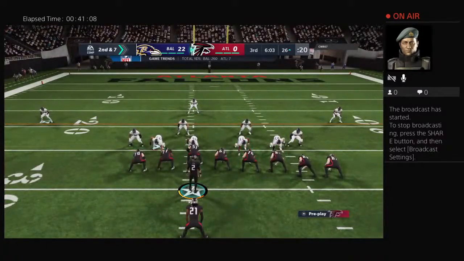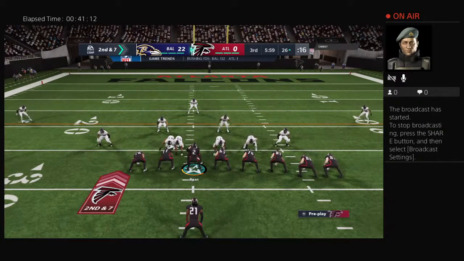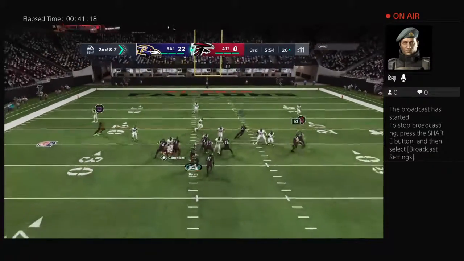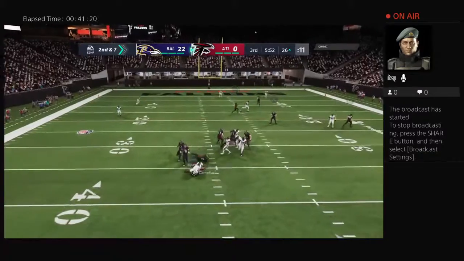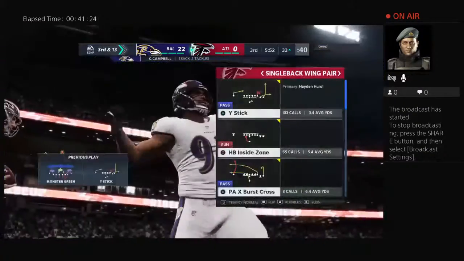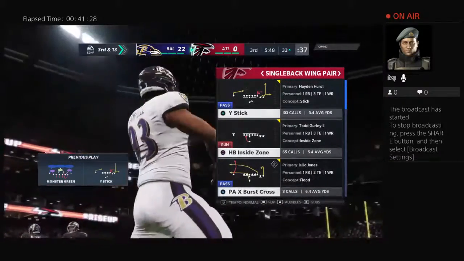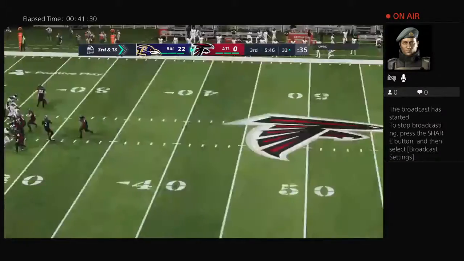Ball at the 26, 2nd and 7. Let's go, D. 58, right over there, right over there. Yeah, yeah. Mike, 58, right there. I don't think you got it, sir. Now Ryan. It goes as a loss of 6. And now 3rd down. Elias Campbell on the stop. Tackled back at the 33-yard line.